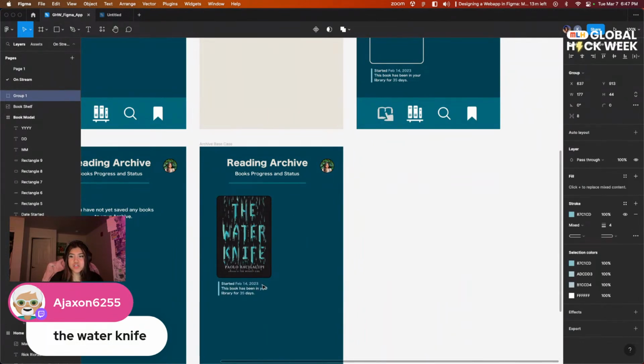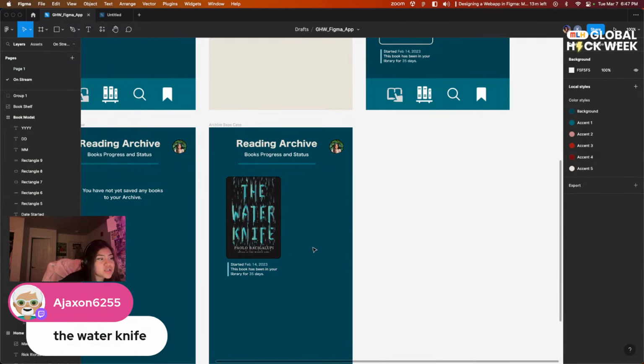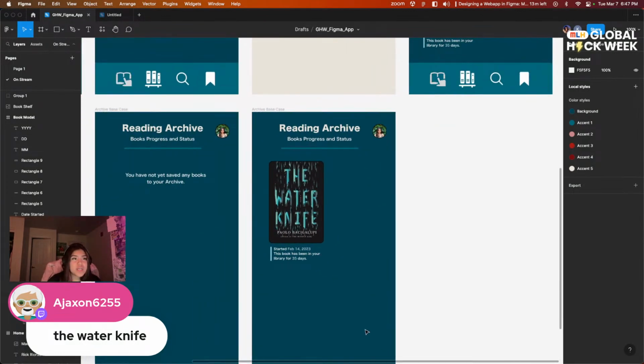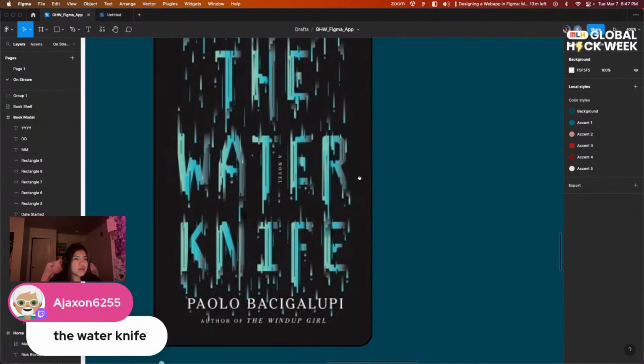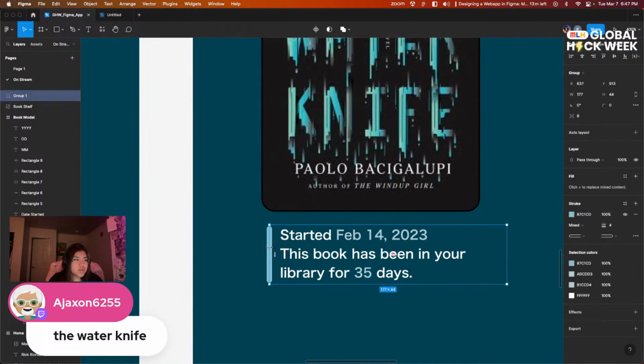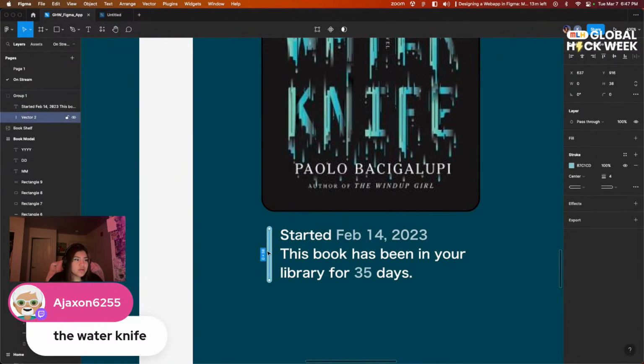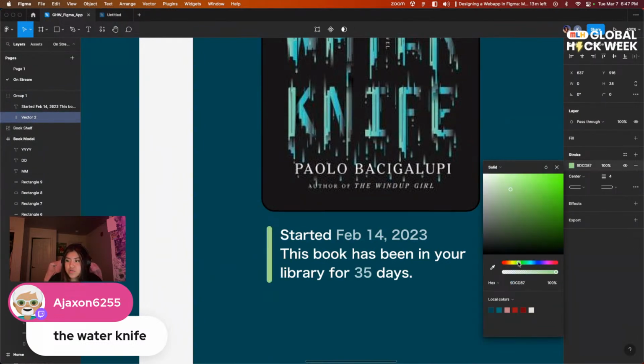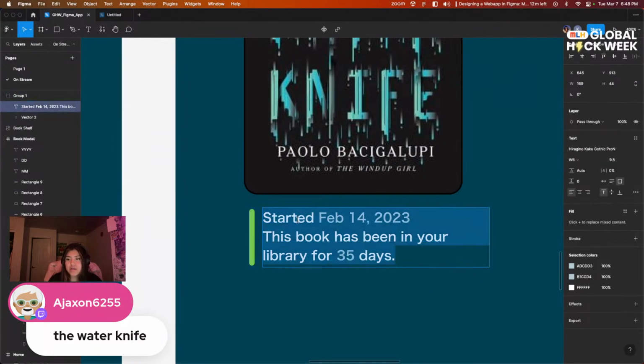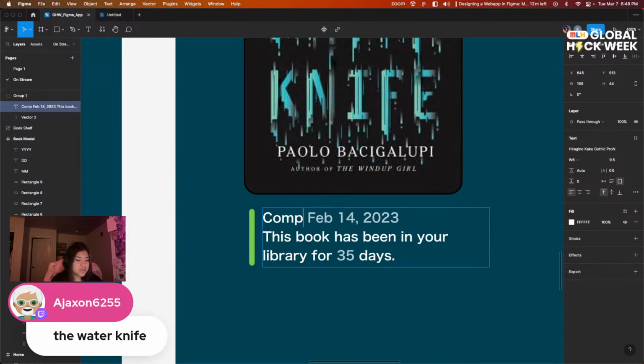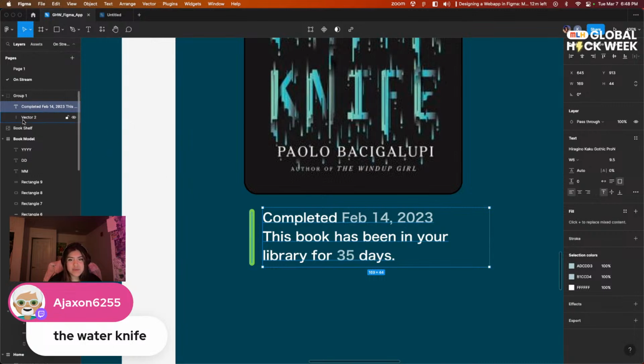And now these are going to change into our status bars that we talked about previously. So I want this to show up green, as in, green, yay, you completed this book. Right? So I'm going to go to the line right here, double click on that. We've selected this vector. I'm going to change this, and we're going to choose a bright green for that. Okay, looks good. And then I'm gonna put here completed on that specific day, right?